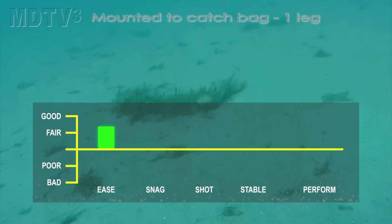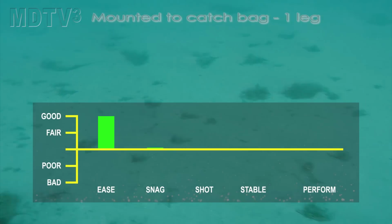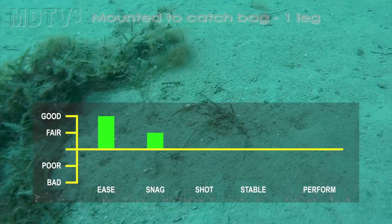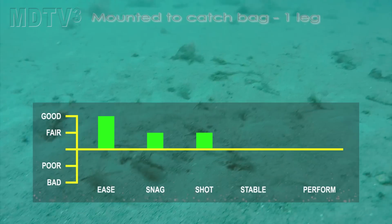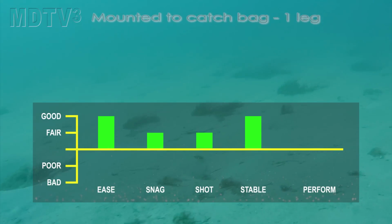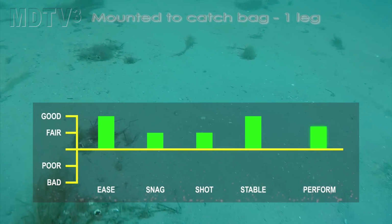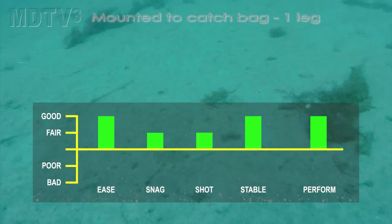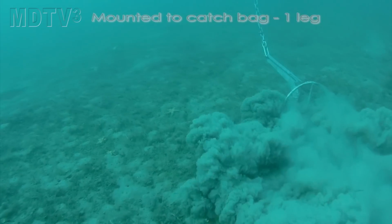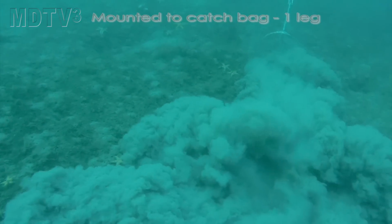The ease of use is really simple. Snagability is pretty low. The shot quality is pretty good. Best of all, it's nice and stable. This is an easy set and forget, clip it on your bag approach. Here you can see the footage is a lot smoother, not as jerky as when the camera was handheld.